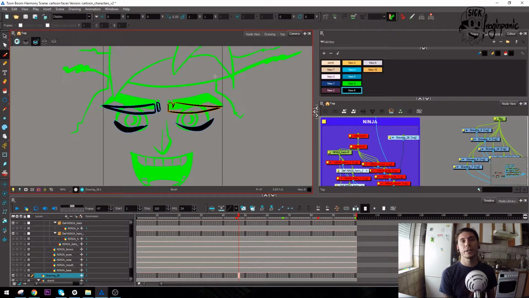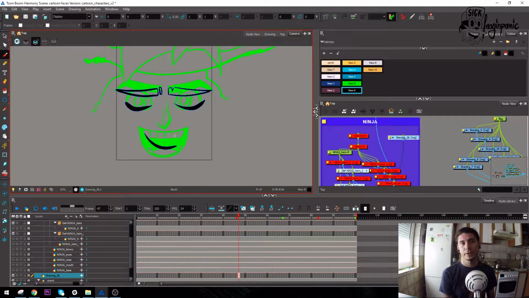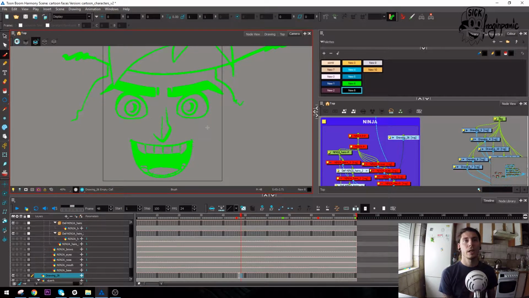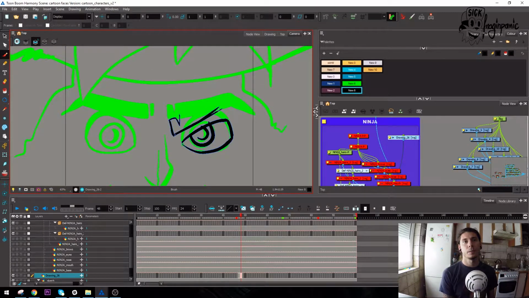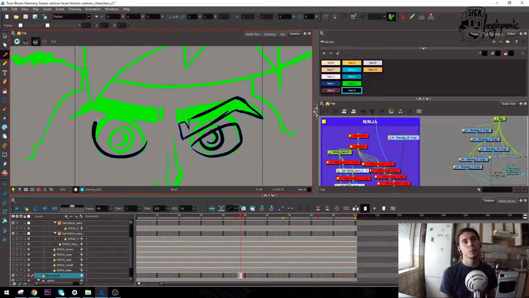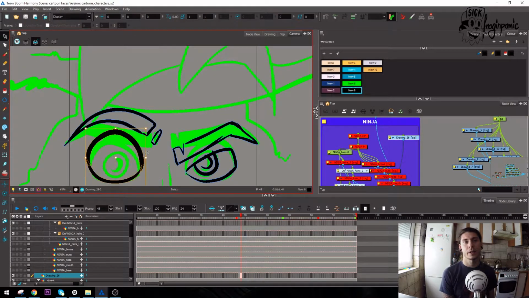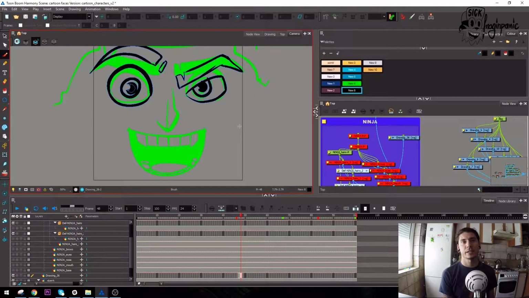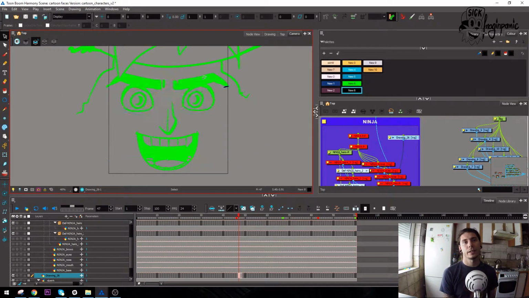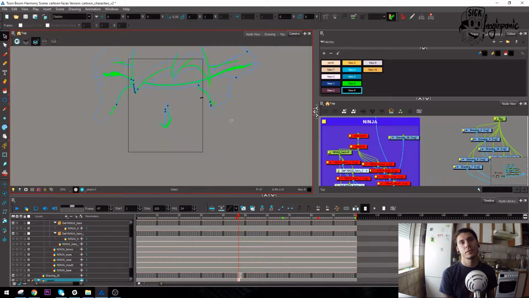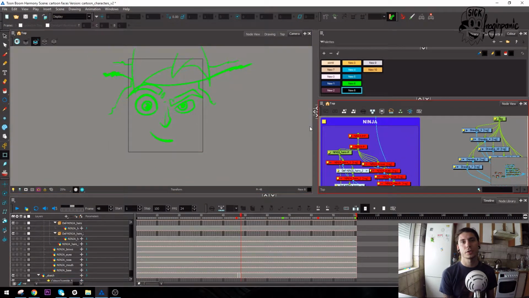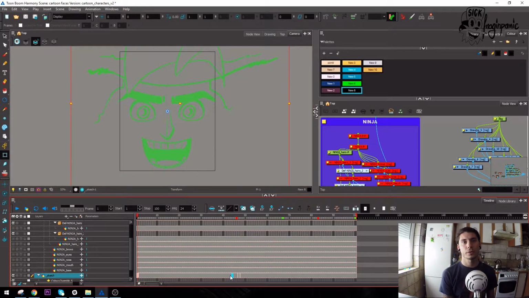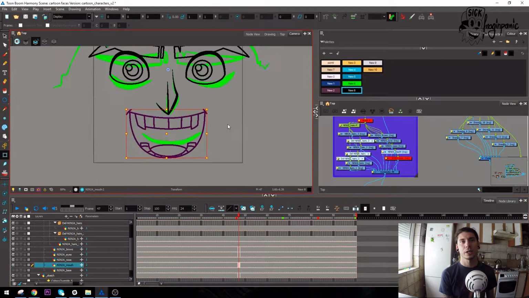Now I'm just creating a second and third sketch, as I said before, and from that little sketch I will use it as a base for the rest of my key poses that will be cleaned in just a second. And as you can see, I just changed the color to green, because the green color works best for me when I'm creating a black outline of everything.